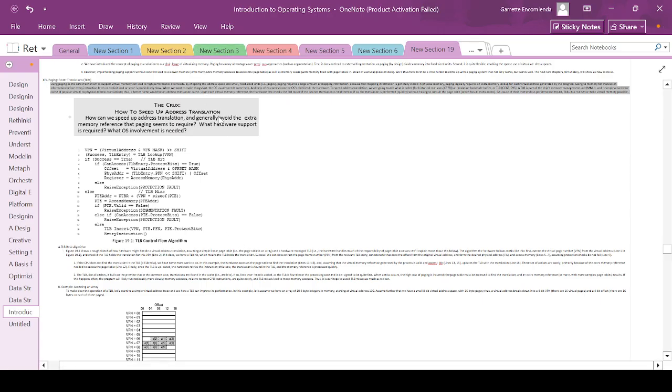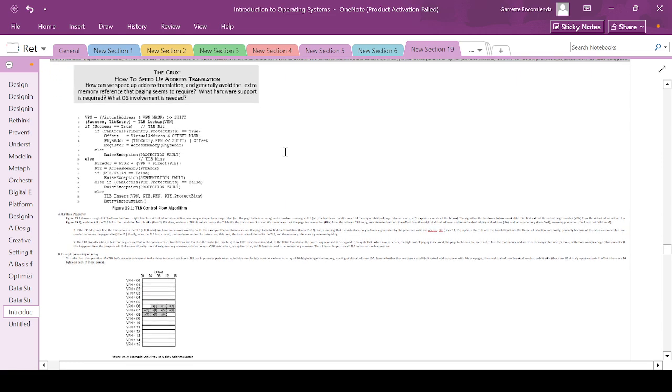So the crux: how to speed up address translation. How can we speed up address translation and generally avoid the extra memory reference that paging seems to require?